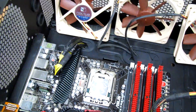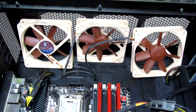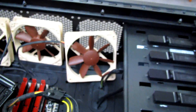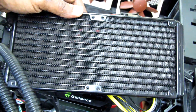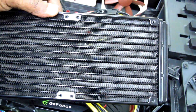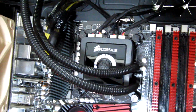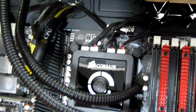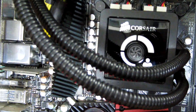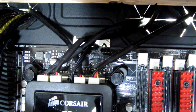You can see the four holes — I already put the screws in, so it's easy to install this hydro cooler. I don't think I'll be able to use three fans, but as you can see it can fit two 120mm fans easily. I've just turned the computer on with the Corsair cooler now installed.